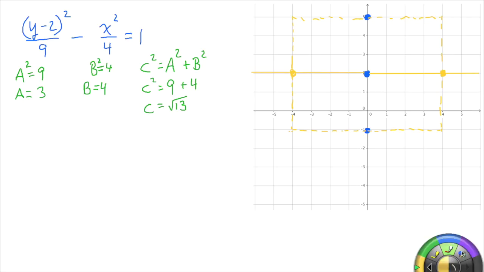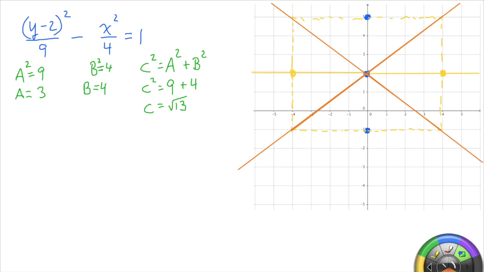Okay, so let's see. If I draw in my asymptotes, let's try orange. We would start at this point, go in this direction, off and forever, and then do the same thing going the other way. Ooh, that's good enough. And then this way. And this way. All right, so these become the asymptotes of my graph as it goes through these 2 points. So this is a vertex, and this is a vertex. So as I draw my graph, it's going to have to get close to these asymptotes.